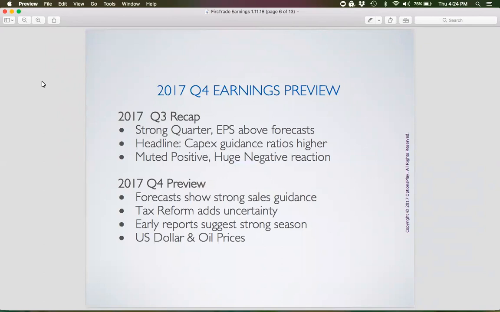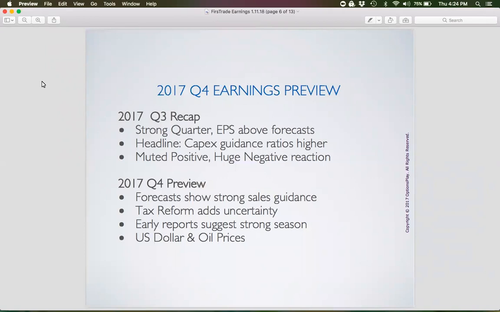We had some companies come in and say that they expect to have a one-time tax loss, some of the tech companies, some of the banking companies. These are the types of ones that may have a large one-time change to their revenue or profits because of this new tax reform. It's hard to tell exactly whether those will come in Q4 or Q1. So it's still interesting to see how that's going to play out.